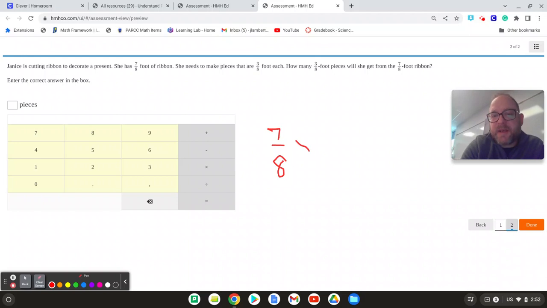I can take my 7/8 and multiply by 8/3. How do I do that? Well, that's because this is 7/8 divided by 3/8 would be what we have. And then if I take the divided by 3/8 and multiply instead by the reciprocal, I get 7/8 times 8/3. Ooh, this is pretty awesome. Now here's another trick you can do. Do you see how there are 8s here and here? They are diagonal from each other.